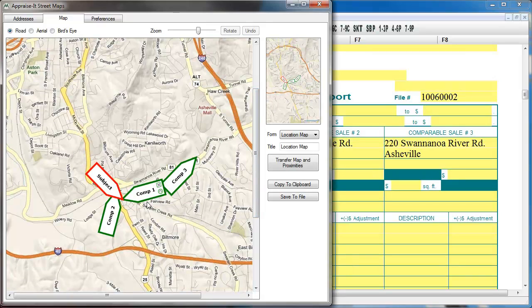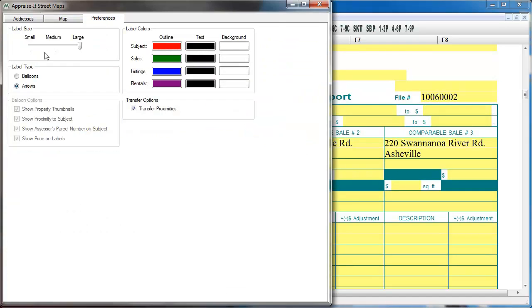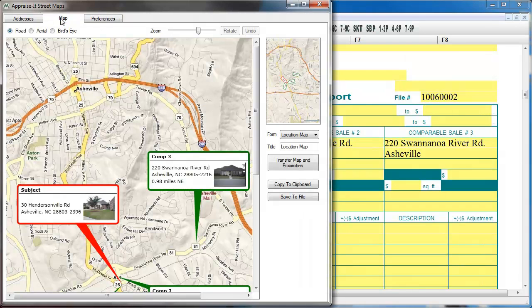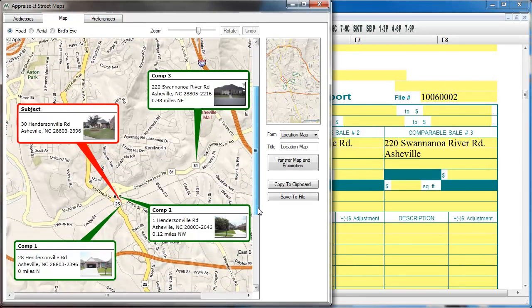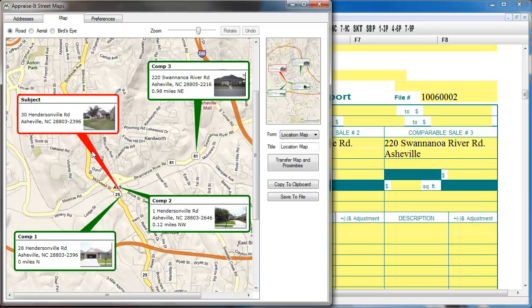Now, to work with these arrows, in order to rotate them around, mouse over them, and you'll see that a little circle appears with a little arrow in it, and I can click on that and drag it around. And if I need to get rid of the arrow, I can just click on the little X there. But I'm going to switch back over here to the balloons. And if I need to point these balloons to a different location, I just simply click on the arrow and I can drag it to a new location.